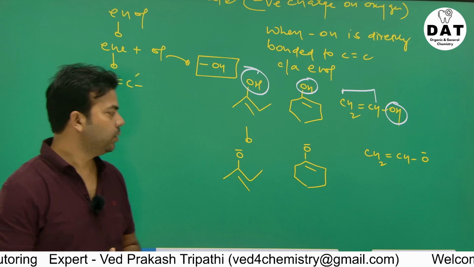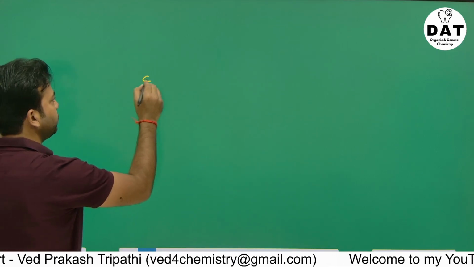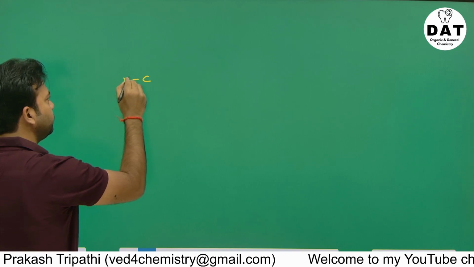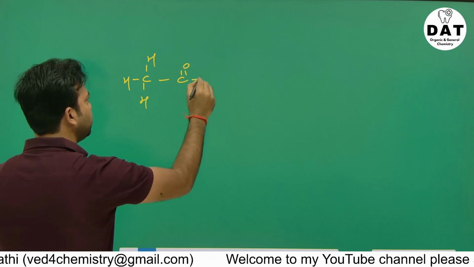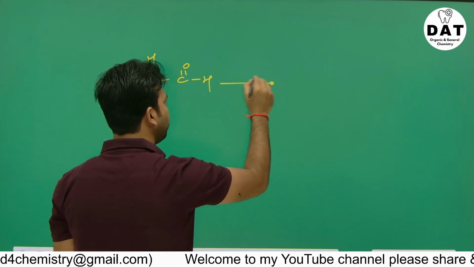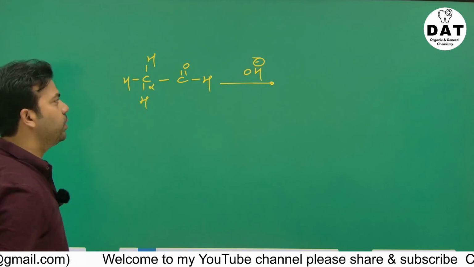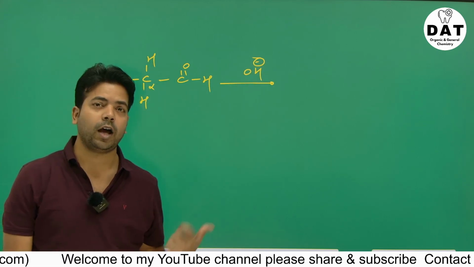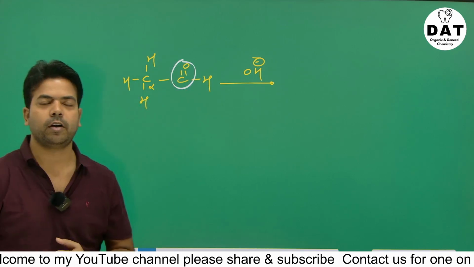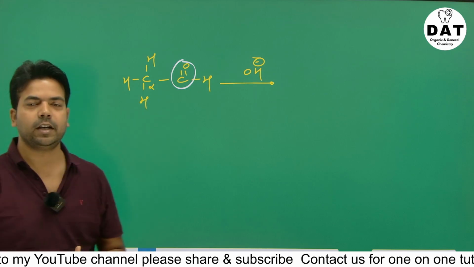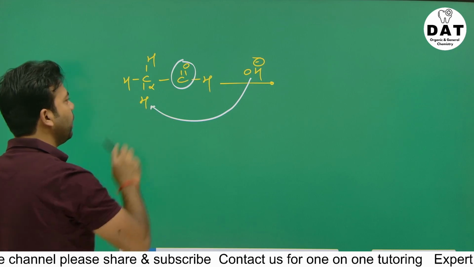Okay. So let me discuss the formation of enolate. Suppose you have an aldehyde, suppose this one, and we have a base. Suppose OH minus is a base, and this carbon is called alpha carbon. What is alpha carbon? The neighboring carbon bonded to the carbonyl group. So this is the carbonyl bond, and the neighboring carbon is the alpha carbon. So the base has a tendency to grab the acidic hydrogen, and this hydrogen is very acidic. So this OH will grab this hydrogen.